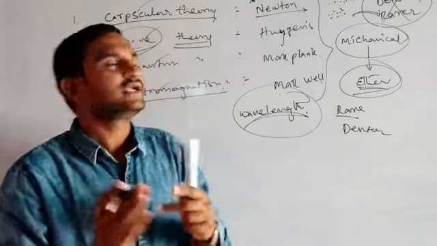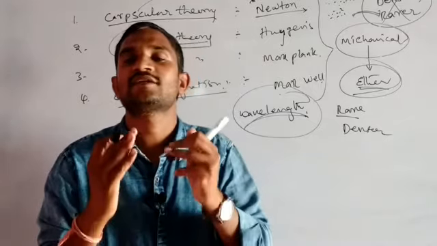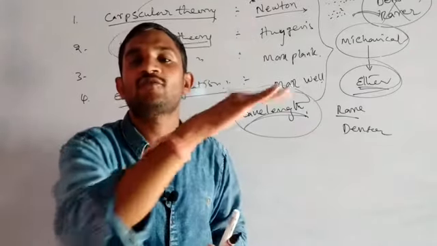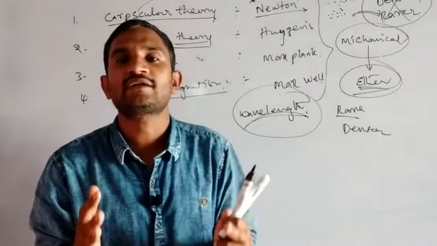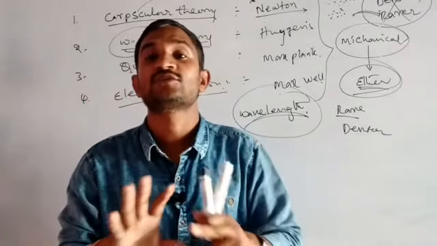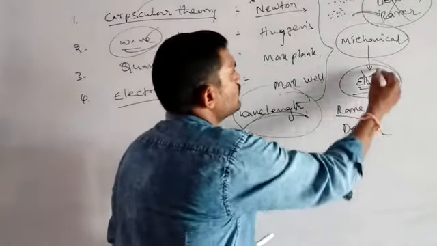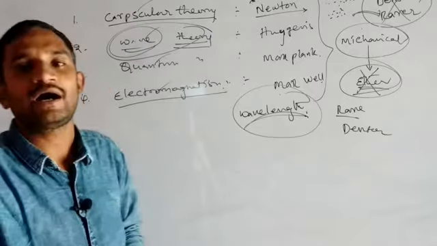Are there any defects in the wave theory of Huygens? Yes, there are some defects. Light does not move in the form of waves; it is a wrong statement. And he expected the ether medium to be required, but in the universe there is no chance for the ether medium to exist. These two are also defects of the wave theory of Huygens.